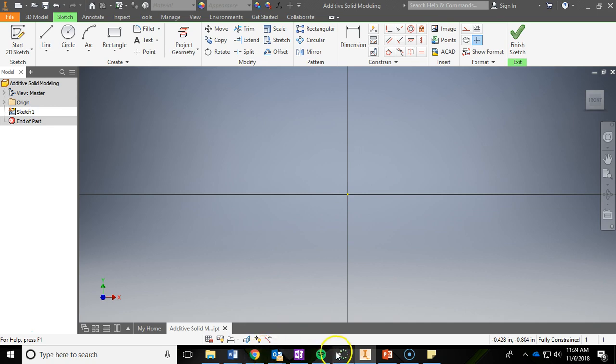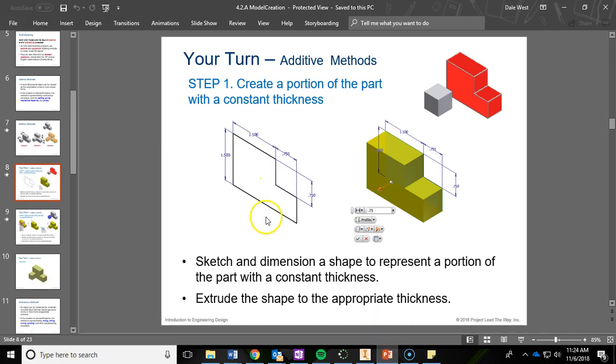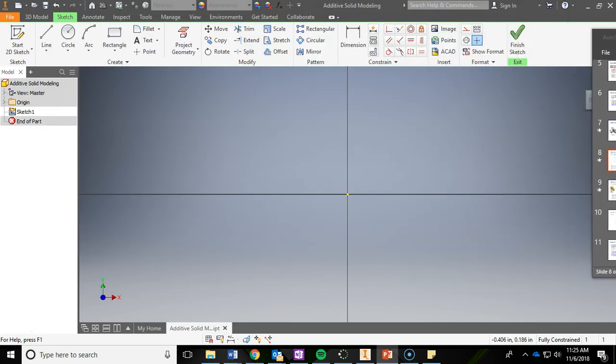So let's take a look again at that 2D sketch we want to make. I'm going to place this right here as my 0, 0. And I'm going to snake my way around and go like this. So the first line I'm going to draw is straight up 1.5, over 1.5, down 0.75, over 0.75. And then when I go back down here, I'm going to reference my 0, 0 to figure out how far down to go. And then I'm going to close that off. So let's go ahead and do that.